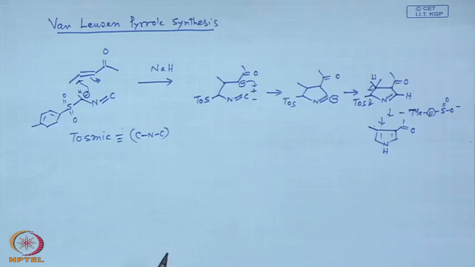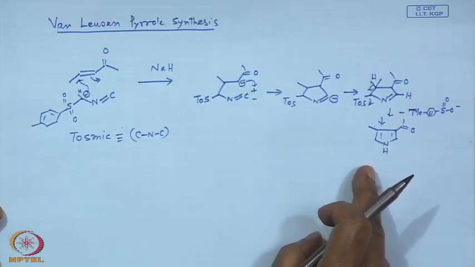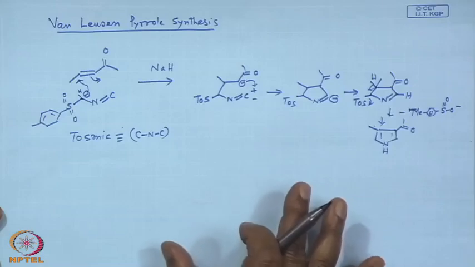Okay, that is it. So it is very similar to the Barton-Zard reaction. What is the difference? The difference is that the CNC component carries the leaving group, in this case the tosyl group. In the previous one it was the nitro group, and this nitro group was in the two-atom component, but in this case the leaving group is in the 3-atom component, and in place of nitro it is the sulfone. Okay. And this is a very nice way of doing it, and the outcome is very similar to Barton-Zard reactions.